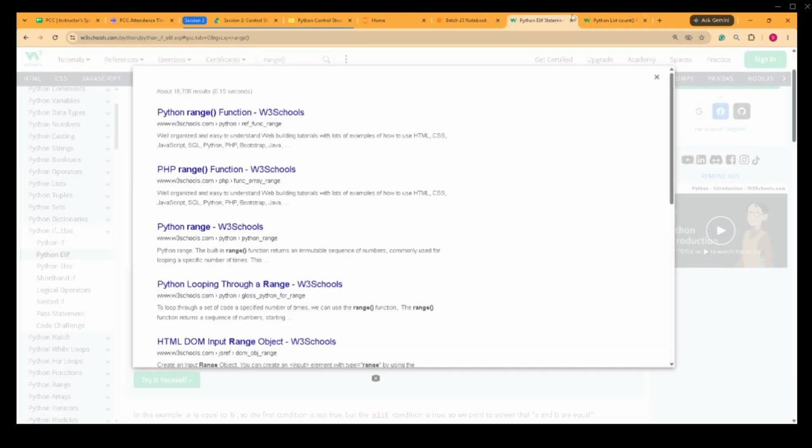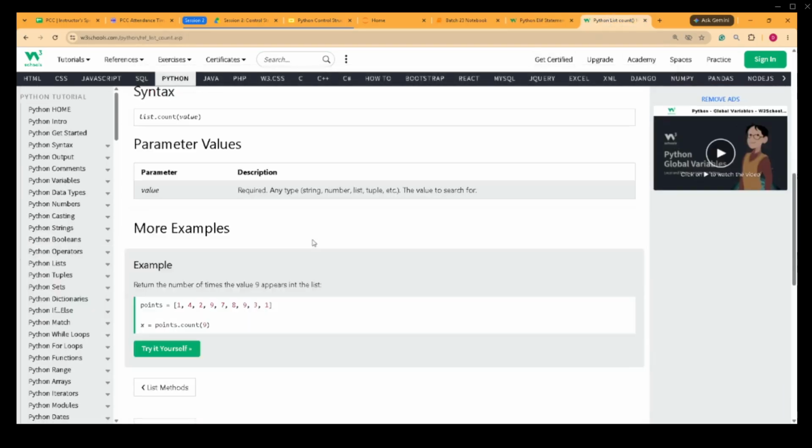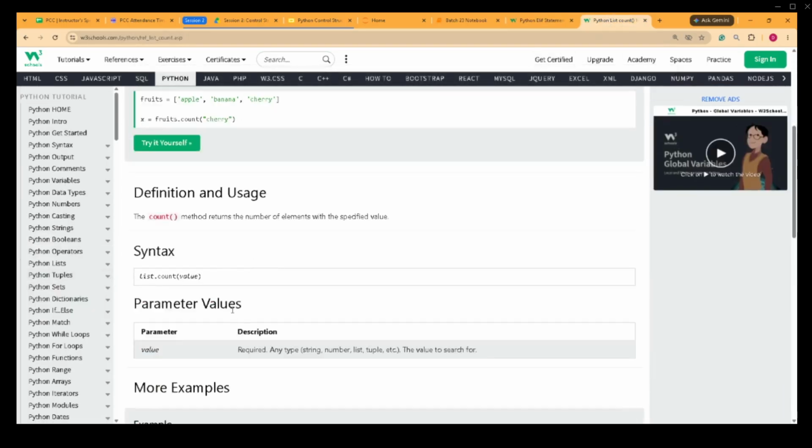What else? So by the way, the syntax looks like this. Don't get confused when they say list.count. Usually what they put here is the data structure or the data type that they are using, especially in other texts.